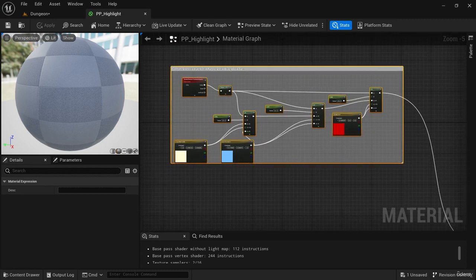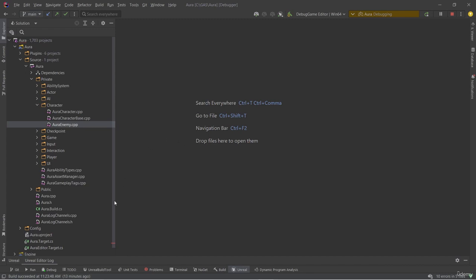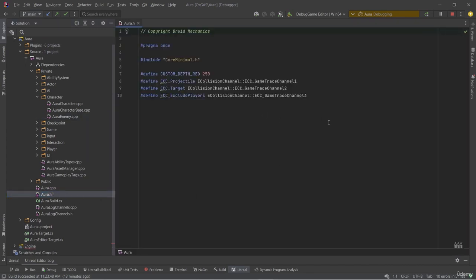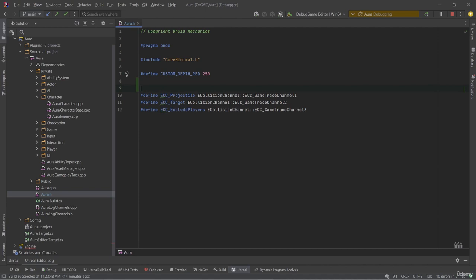And remember that in our IDE, we went into aura.h, our project header file, and we defined custom depth red to be 250. We can also define our blue and tan as well, and I'd like to do that.